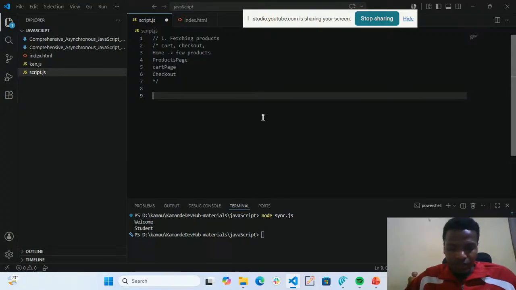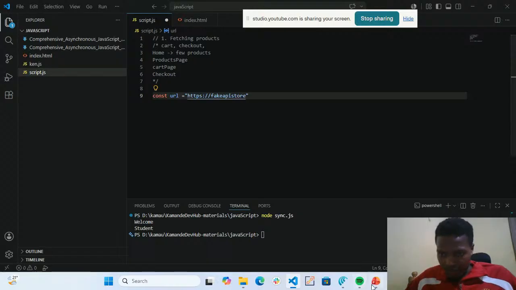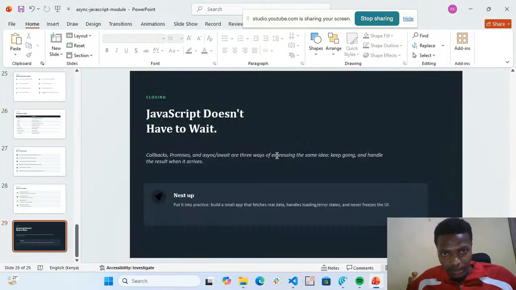We'll define the URL we'll be using, and we'll be using the fake store API. Let me just copy it from here.